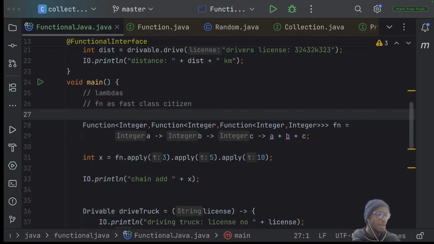So tomorrow, 8 p.m. to 10 p.m. East Africa time, we'll be looking at the foreign function and memory API, which I think I can now safely refer to as a replacement of the Java Native Interface that allows you to refer to low-level code like C and C++ from your Java code.